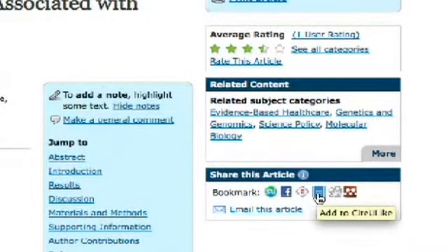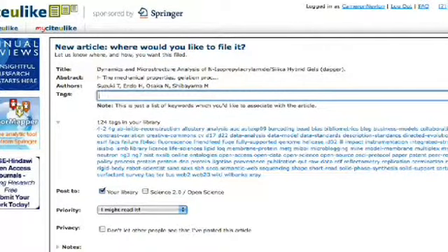Another way you can add these papers is through a bookmarklet. So for journals where they're not providing these nice little clickable icons, if I click on that, it will bring up a window and then ask me where I'd like to file it. So this has actually got all the authors, it's got the title, it's got the abstract, it's got the journal, and it's just asking me to add some tags. So all I need to do is add some tags.